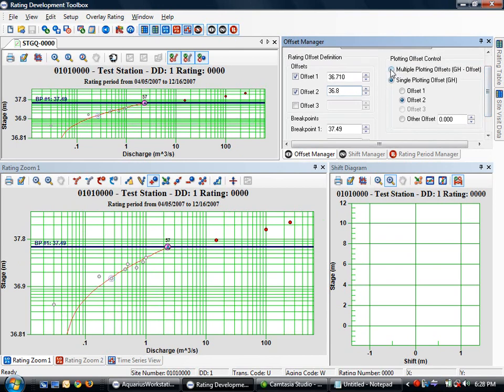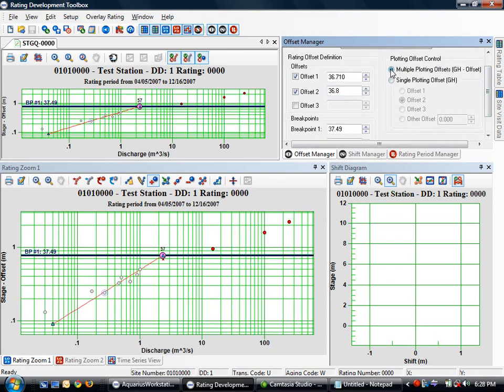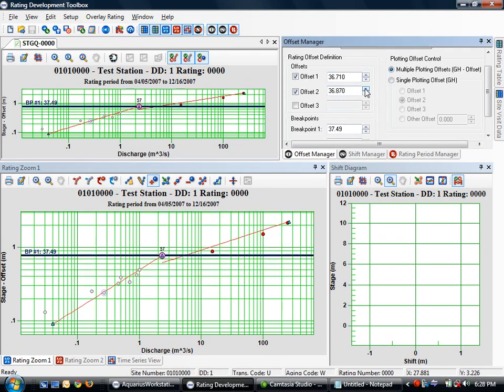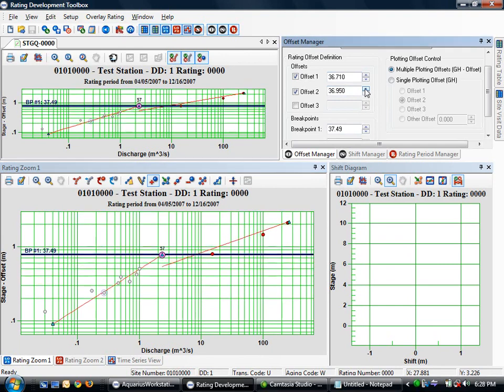If you still want to see the bottom end of your curve plotted as a straight line, you can choose the option of plotting to multiple offsets. What that'll do is your top end measurements will be plotted relative to their offset, and the bottom end measurements will be plotted relative to their adjustment. The difficulty with this is that when you start drawing a rating curve with this plotting option, you can actually get a discontinuous curve, and I can show that just by adding a rating point right there. If I increase this offset significantly, you can see I actually get a discontinuous curve.